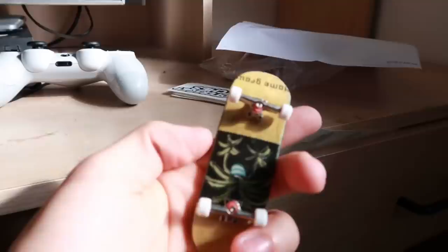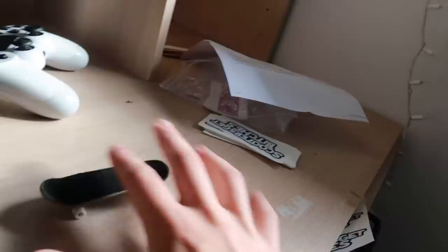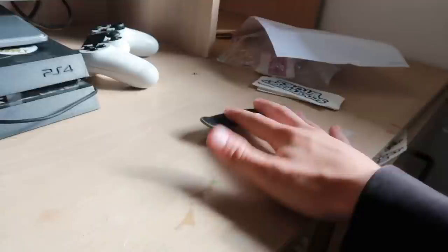So that's kind of like what I look like today, if you guys don't already know. Here's my fingerboard. I'm gonna do a fingerboard trick, actually. If you guys fingerboard, just let me know if anyone else has this problem. When I'm fingerboarding, I have this weird problem, and I want to know if I could diagnose it. When I go for a trick, I go like this, a few times before I do the trick. So say I wanted to kickflip, I shake before I do the trick, and I don't know why. I've been doing that ever since I tech decked in like grade 8. There's a kickflip, it was so dirty. But you know, I had to get that kickflip done.